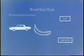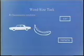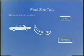But on half of the questions, the big word, banana, happens to name a small thing compared to the small word. So in the inconsistent question, children had to solve the problem without paying any attention to what these things mean. In this case, they had to attach the big word banana to the small item and the small word car to the big item. And you can only do that if you pay attention to the sounds.